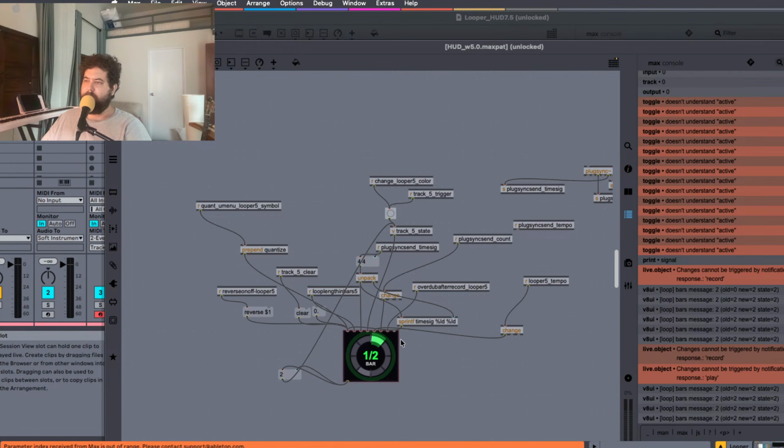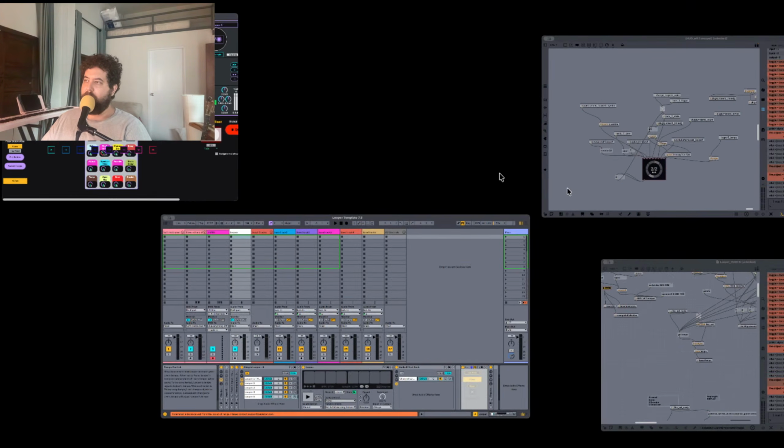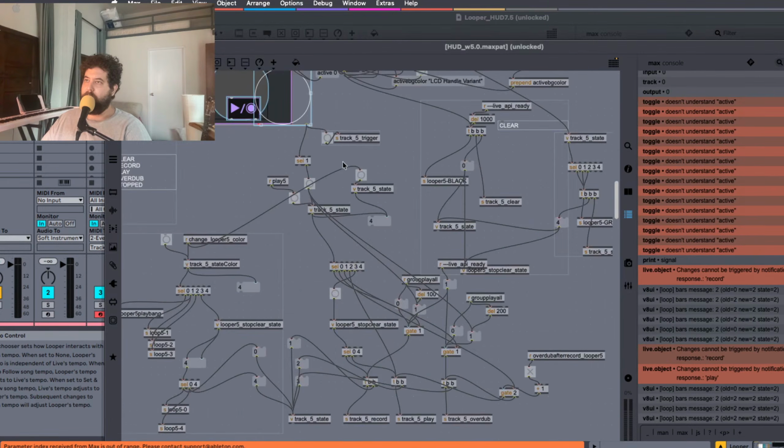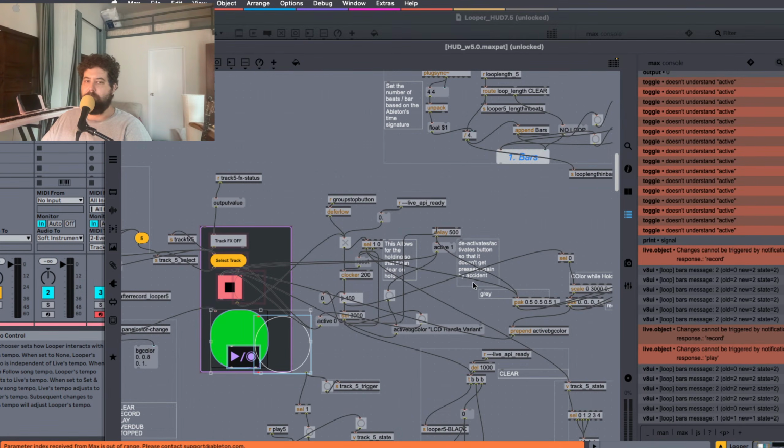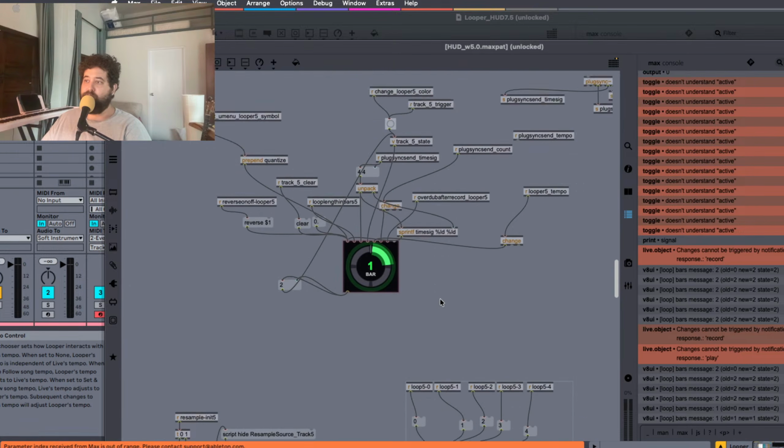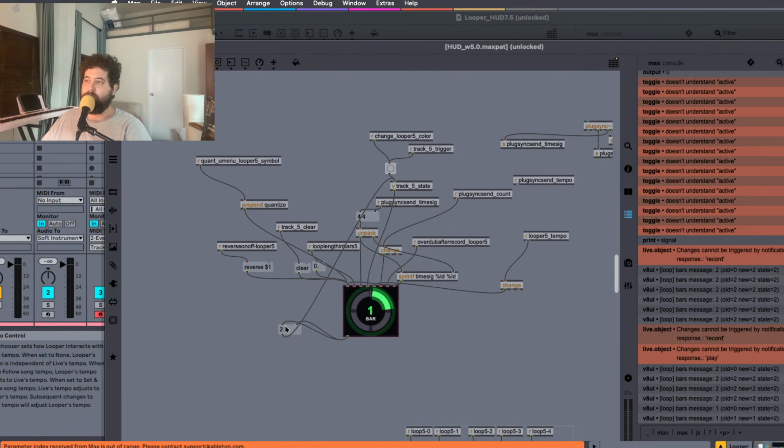I mean, this seems correct. Now, what happens if I don't have it start the song? Hmm. It's not playing because it's not getting a beat count, right?